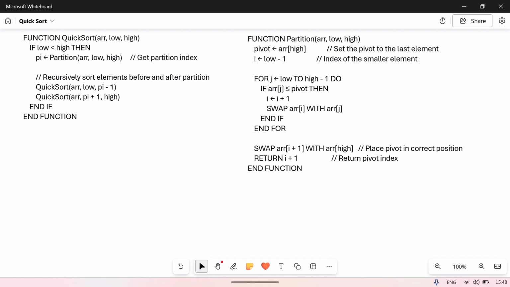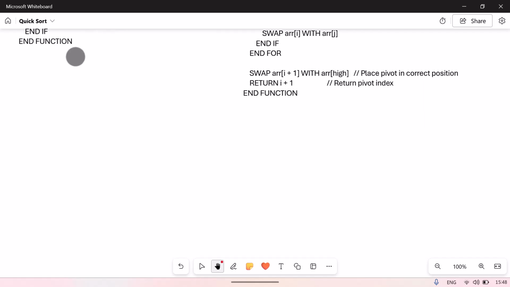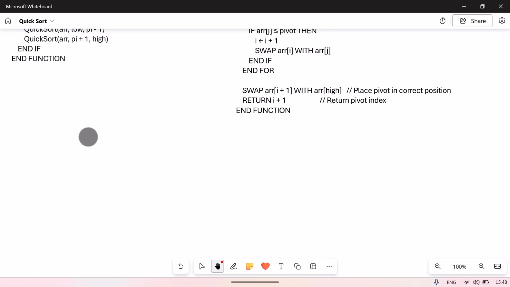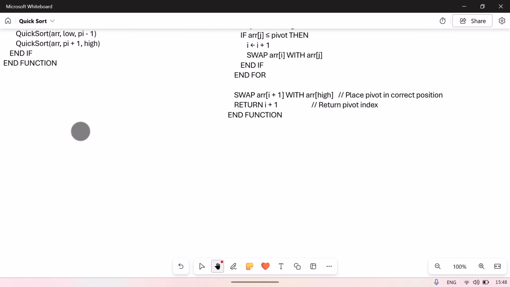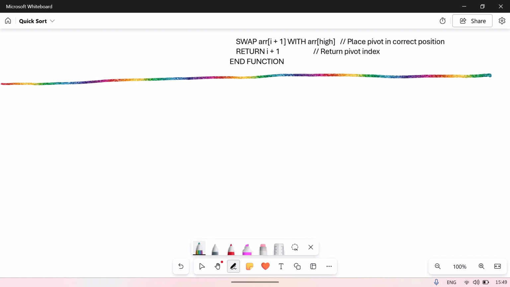In merge sort, it will be high and low divided by 2, something like that. Here, it will not be based on the indexes. Rather, we look at the elements themselves, and based on that, we do the partition. We'll look at two examples, one from the model question paper and the other with respect to an alphabet. Before I go to the algorithm, let us do the manual calculation here. That will be helpful for you. In exams also, they will ask you a lot of manual calculations, so you should know.